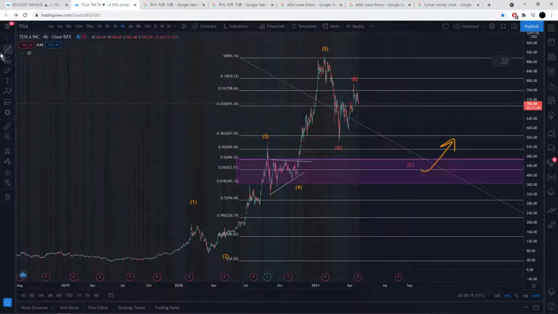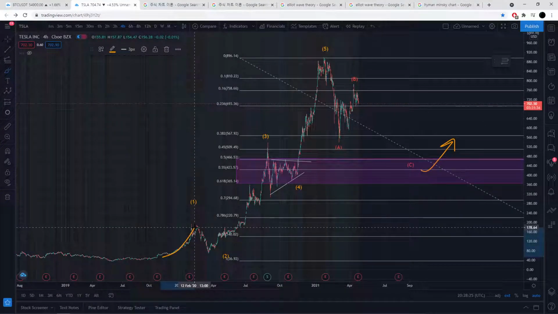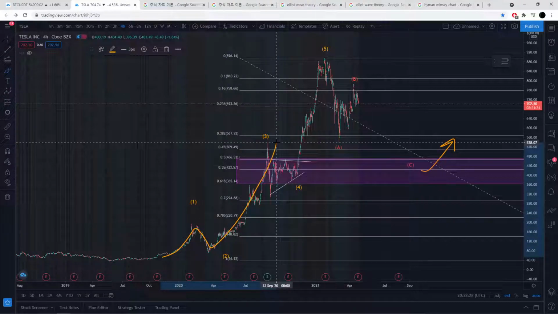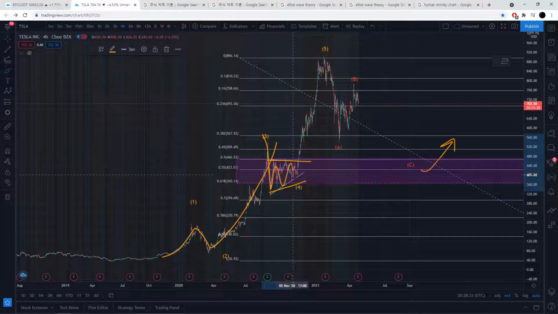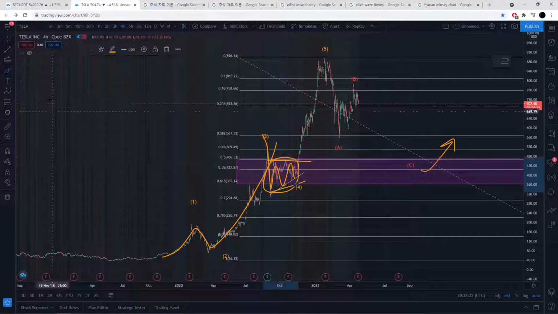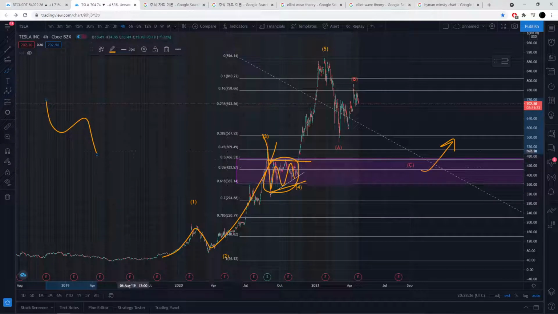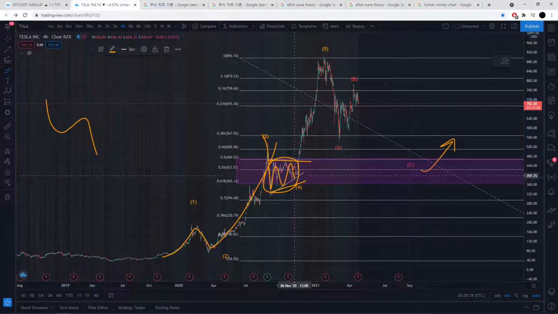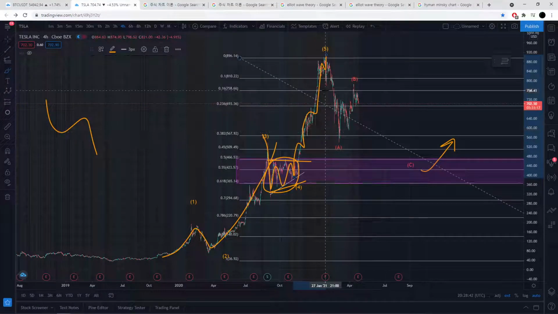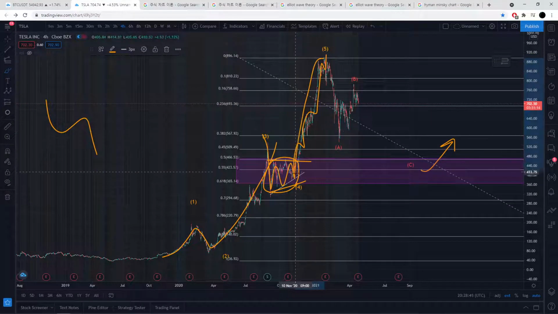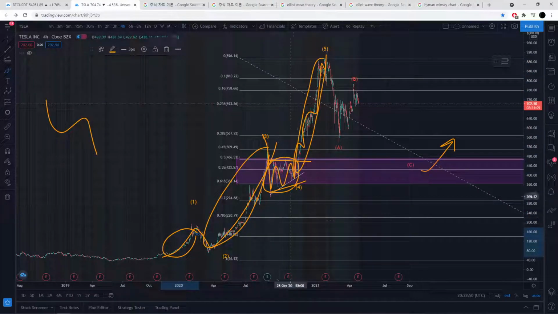So for example, if we go to Tesla, I see that there was a first impulse, second correction, third impulse, and the fourth correction, A, B, C, D, E. Okay, this is one of the corrections. There are different types of correction, right? And the fifth one was extended, like that. Even though the fifth impulse was the longest, the third is not the shortest. The shortest was the first one. And the first top and the lowest four did not touch. So they all met the rules. So this is an impulse.